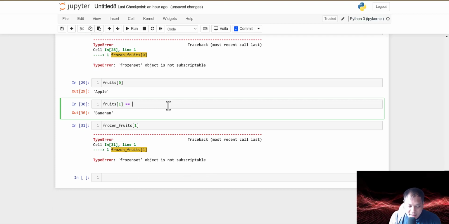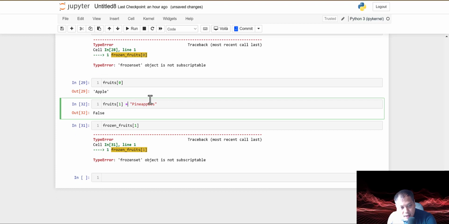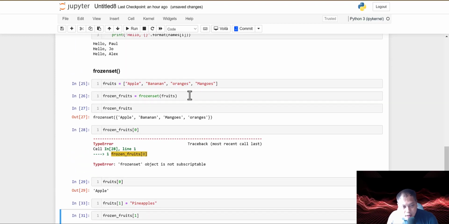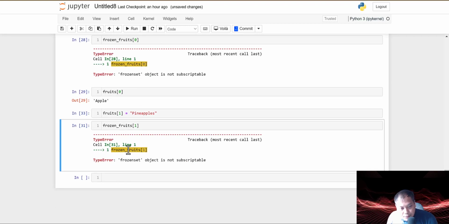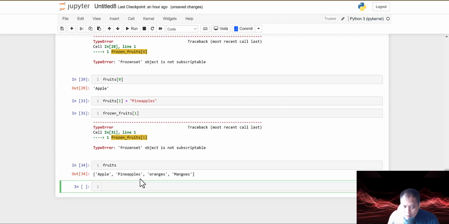So basically if I say, instead of that banana, I will say pineapple, let's say pineapples, so that's saying false, so basically that needs to be a single one. So now I have pineapples on the second shelf.